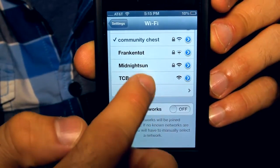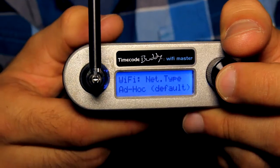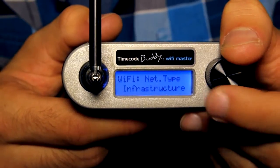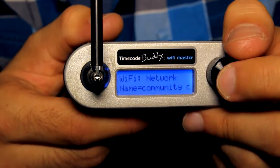In ad hoc mode, all wireless devices within range can discover and communicate in peer-to-peer fashion, void of central access points. Ad hoc mode is what you will want to designate when wanting to connect other iOS devices for streaming timecode. Selecting the infrastructure mode enables the Buddy to directly connect with a pre-existing network, such as a wireless router with access to the internet.